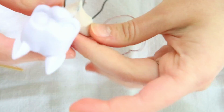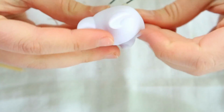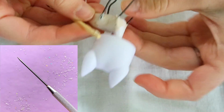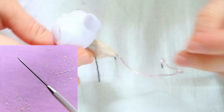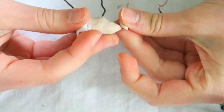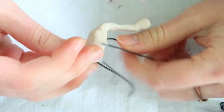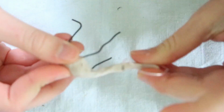I think what's really helpful with this whole process is getting a very thin tool like the one I have. This is the only tool I use for sculpting. If you don't have this type of tool, that's okay. You can just use something like a toothpick or any other pointy type of thing, not a knife. Okay, be careful. And yeah, just look off your reference and start sculpting.